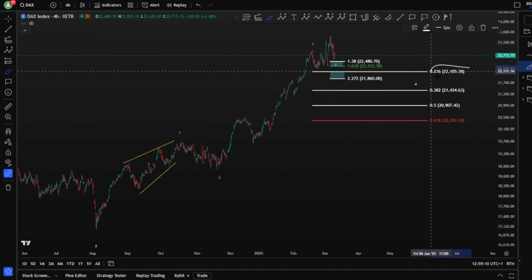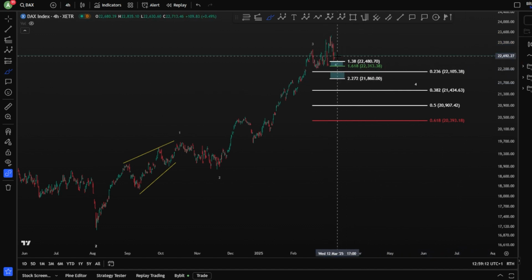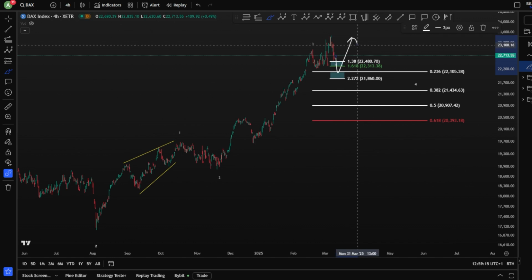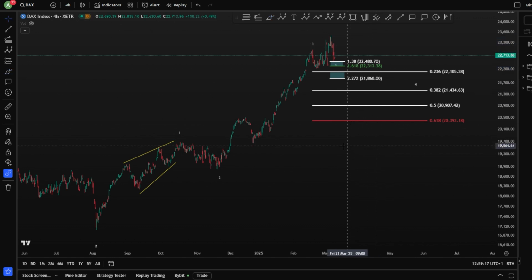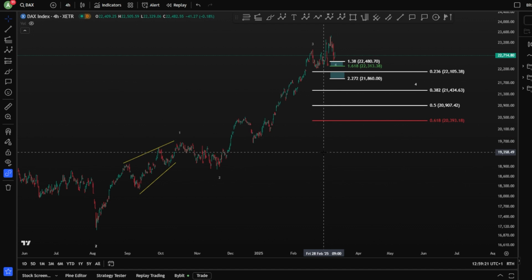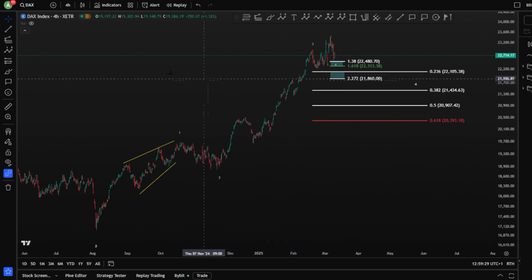So it is an open scenario for a second blue box here that we might hit, and then moving toward the upside. So let's watch and see the DAX. Of course, I'm going to update on the channel more for the DAX from now on. And it's very interesting as well. I mean, it's not so far from the NASDAQ even.